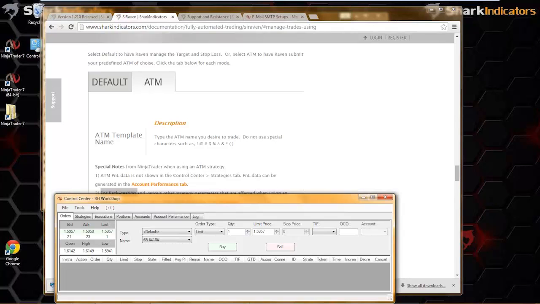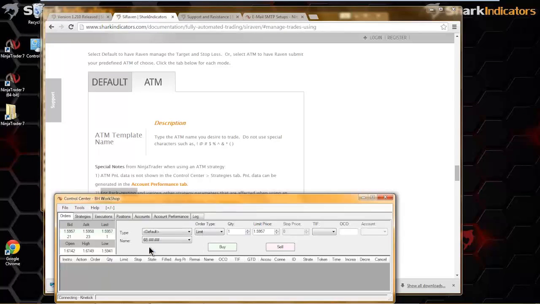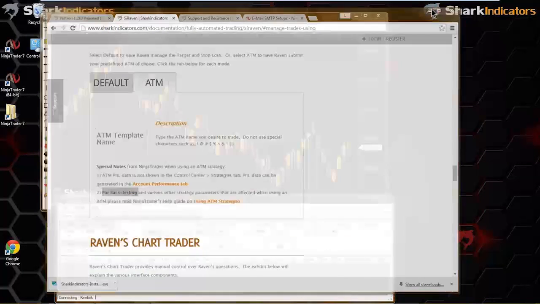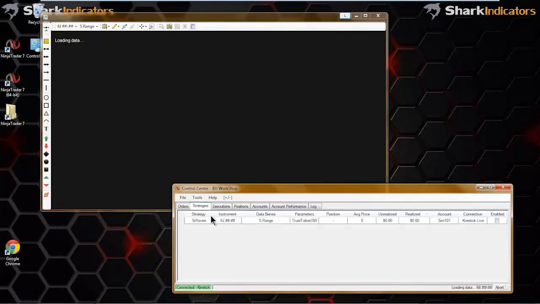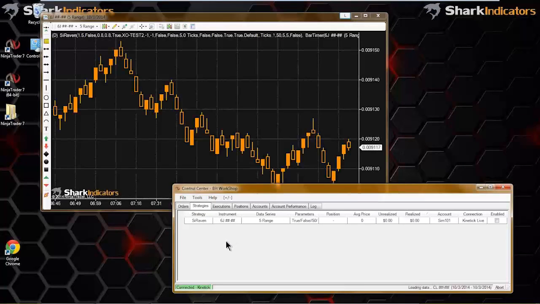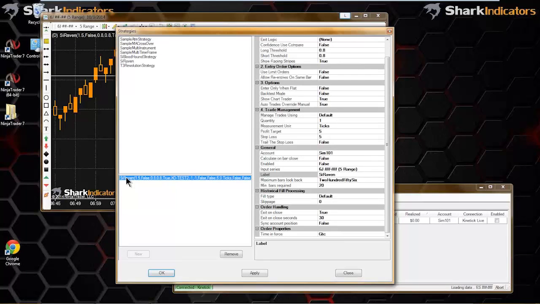Let's see, Brent. I'm not sure what your comments are here. You're saying enabled. What am I enabling? The only thing I can think of that needs enabling is a strategy. So we'll pull that back up here. If we go into strategies, I can see I already have a strategy on the chart, and of course you just have to remember to enable it.